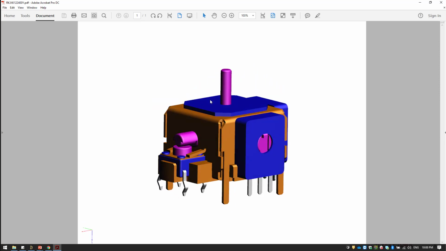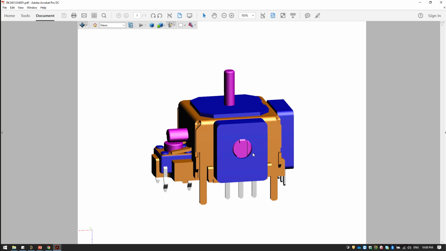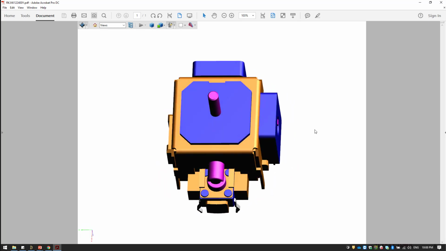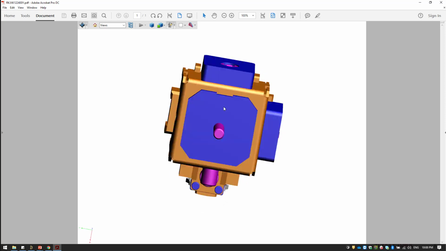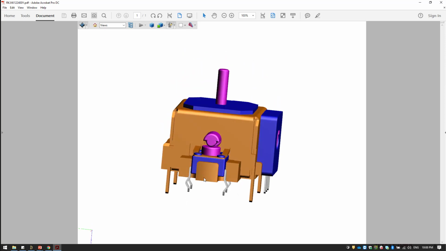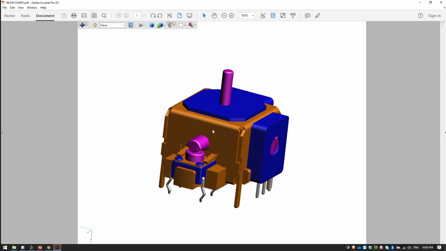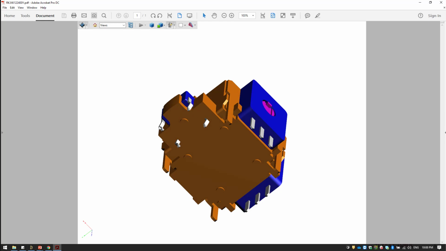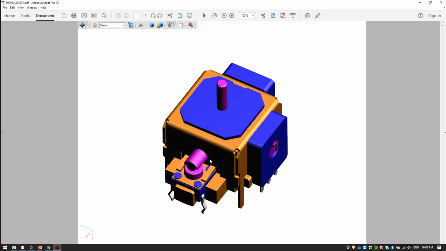So this is the component. It's nice. So this is the potentiometer, the first one for basically change on the y-axis, and this is on the x-axis. And this is the switch. Basically, when you push down, this will push down, and this will close in here.